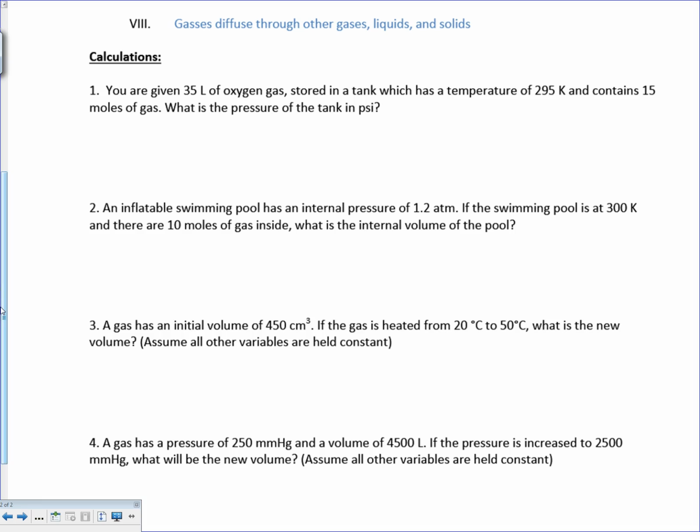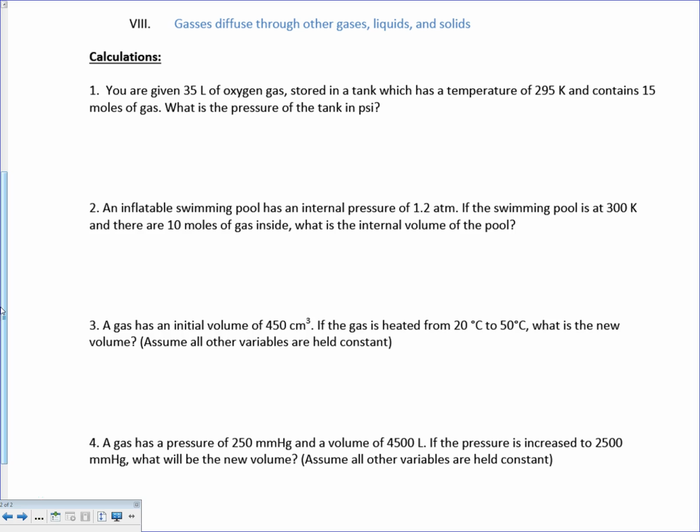Going through these calculation problems, there are 2 types here. Remember, there's the one where we're plugging into PV equals nRT directly. If we're plugging into PV equals nRT directly, you have that R there, so you have to be really careful about your units. You have to get them exactly right. If you're doing the proportionality laws, the only rule is that you can't have things in Kelvin, so make sure that you don't have things in Kelvin there.